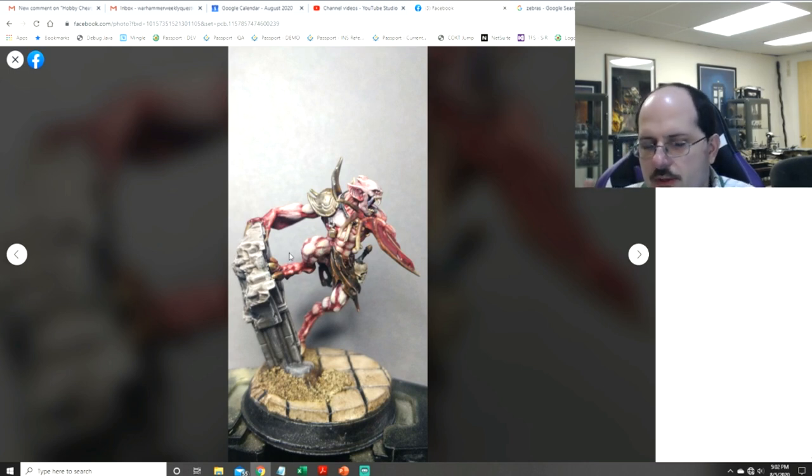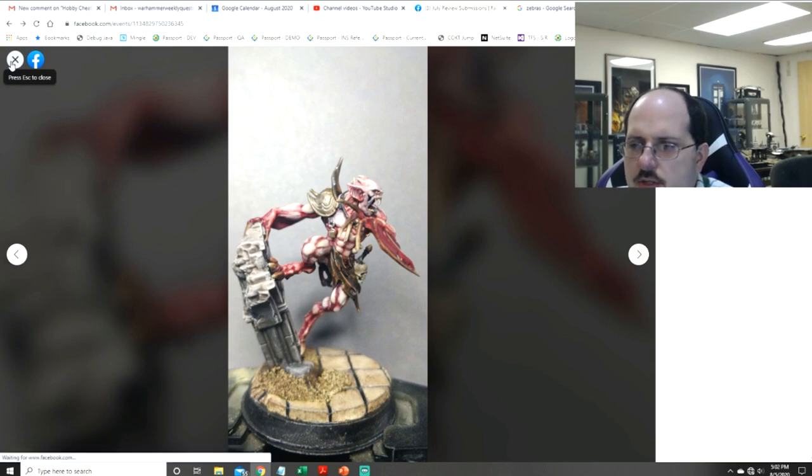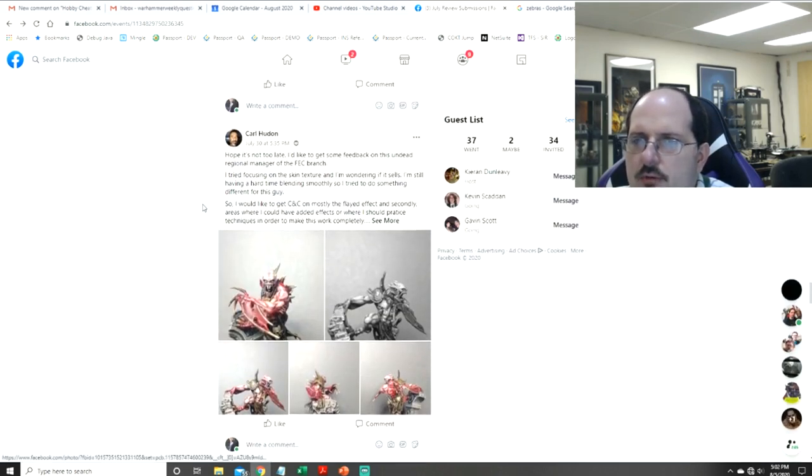We need to smooth that out. You can sell the effect, but it can be through hashes that slowly transition the color, and that kind of texture will solve a lot of your problem. So hope that helps, Carl, but very cool take on a model. I love the concept behind it. I like the skin tone. All of that stuff works for me. We just need to smooth out those transitions.